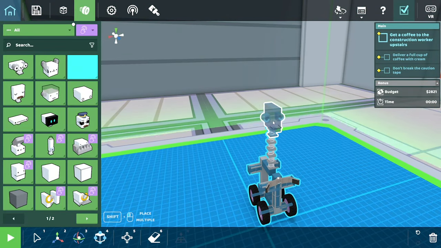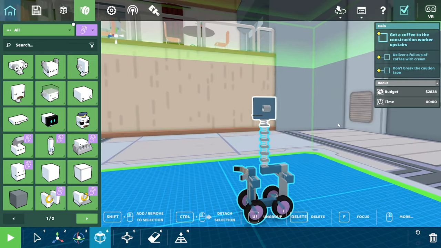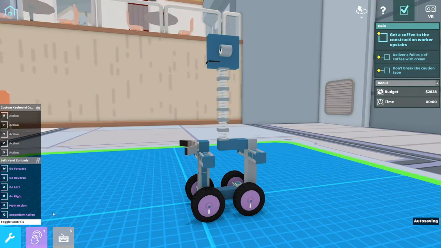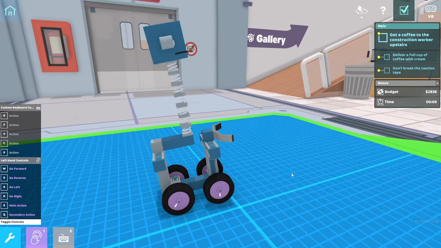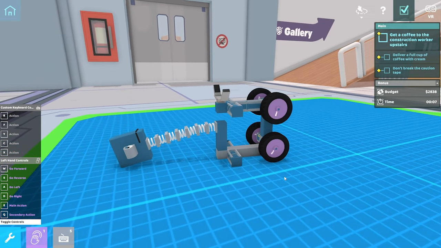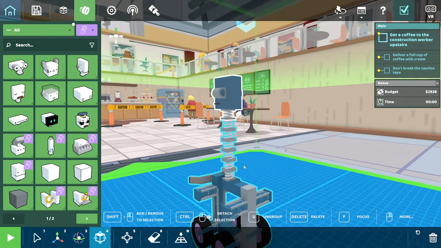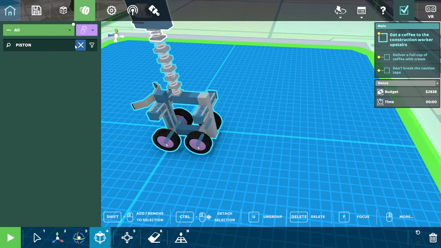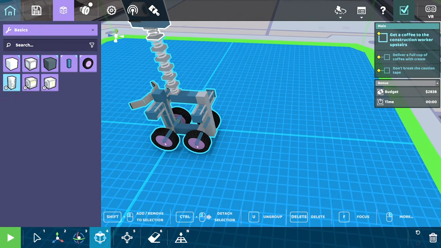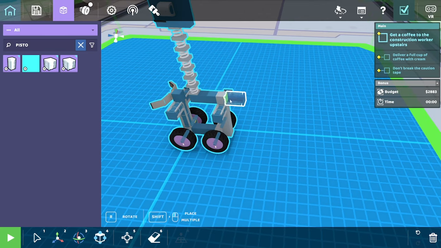I don't like that head as much. I like this one. This one is fine. This one is good. Now the worst set would... Right. I forgot. In the back, we got that little problem, don't we? I still need this back piston. Yeah, telescopic. Always telescopic. Why would I not use a telescopic piston?